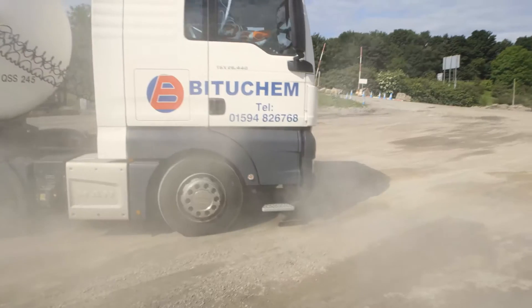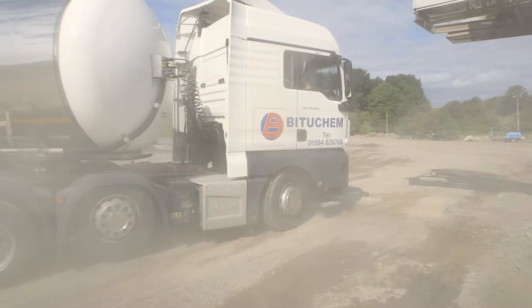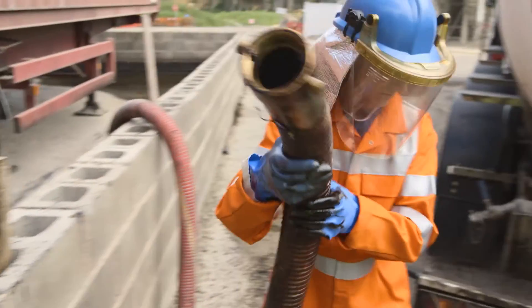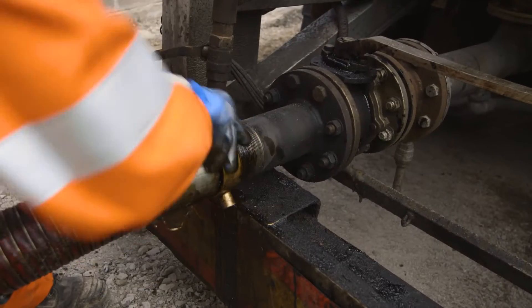Bicichem developed Polybond Duo to help meet the needs of our customers and improve general site safety. Duo can be sprayed on the vertical joint and the road at the same time. Duo's high bitumen content gives a quicker break than conventional bond coats. There's less pickup on tyres and less product is required to give the same residual coverage, meaning fewer deliveries to site.